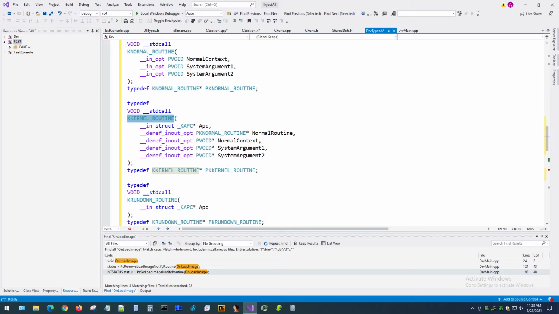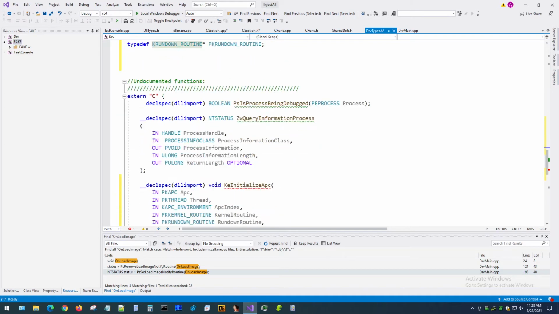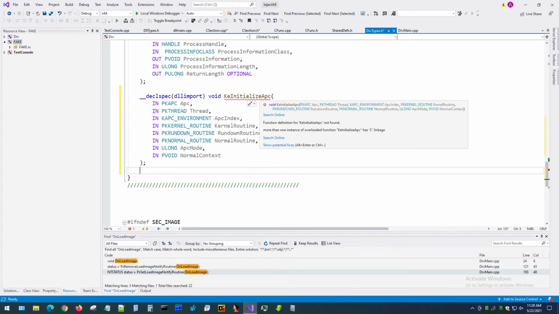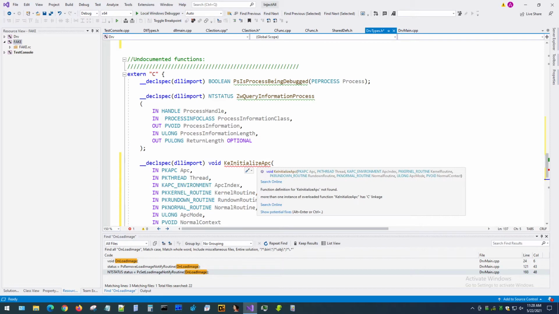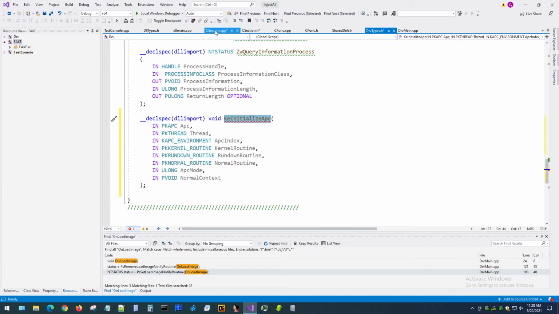Here's the kernel routine, and the rundown routine, very simple. So that's how we get here. I'm not sure why it's still showing this. Oh, okay, obviously it's not found because it's not declared yet.